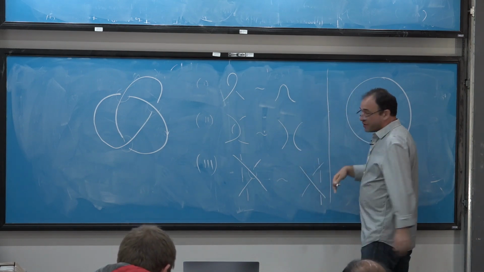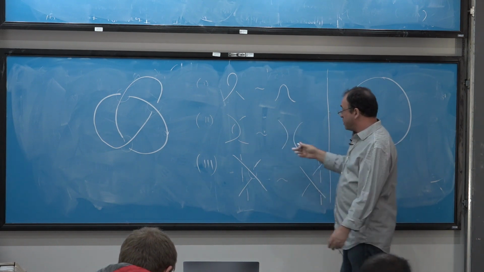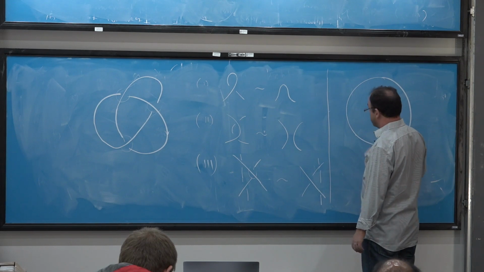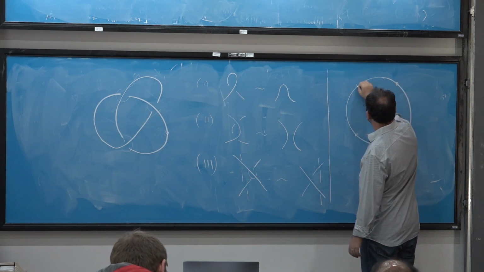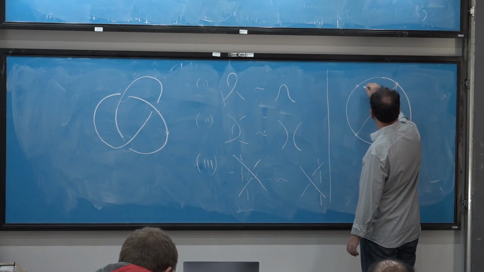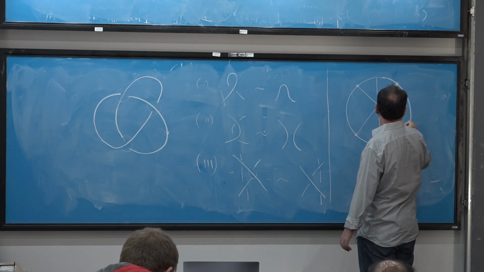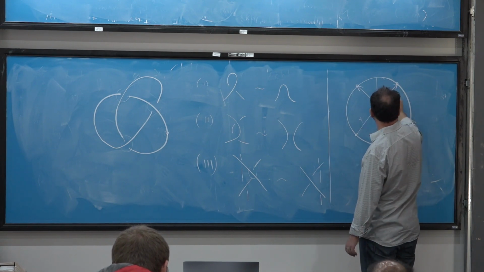But the most usual way to encode this kind of diagram is by means of a Gauss diagram. So what is a Gauss diagram? The Gauss diagram is a circle. There are several pairs of points on this circle, and these points are connected by arrows. And these arrows carry signs.